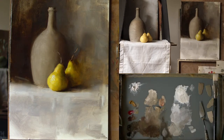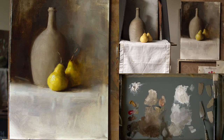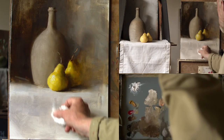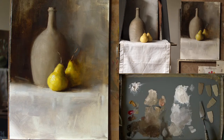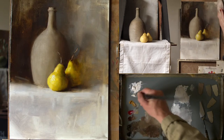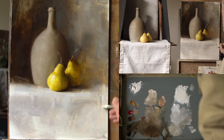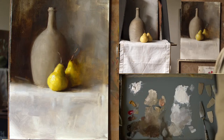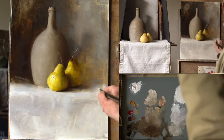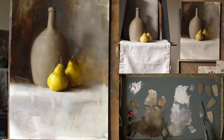So that it creates the feeling of the cloth. I'm not happy with what's happening down here in the cloth area yet. I think it looks clumsy and it's not convincing me that it could be cloth at the moment. So something needs to happen here. But at the moment, I really just want to get the overall values in. I think it's going all right. Just not there yet.